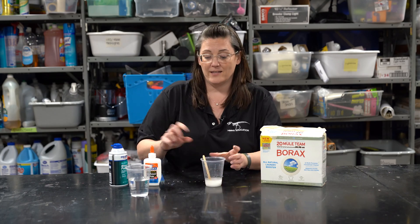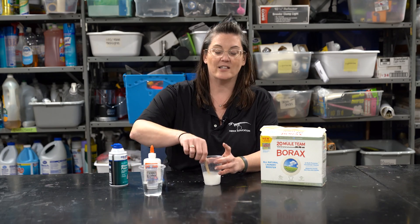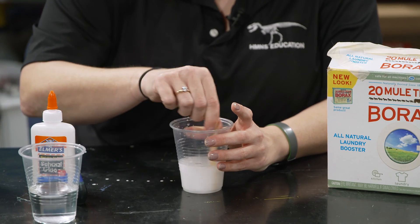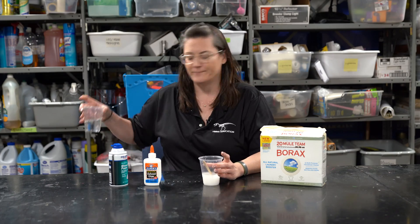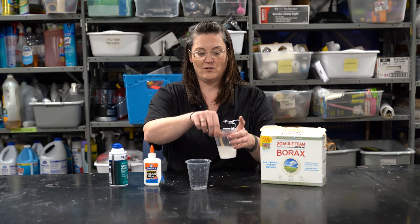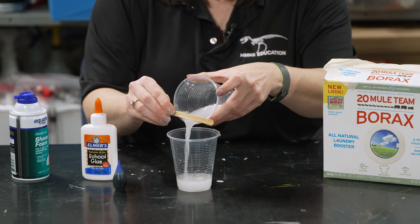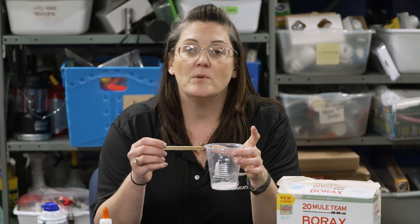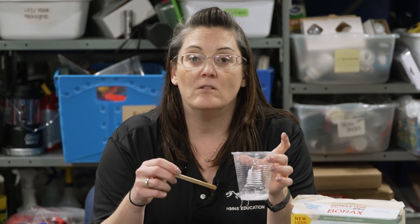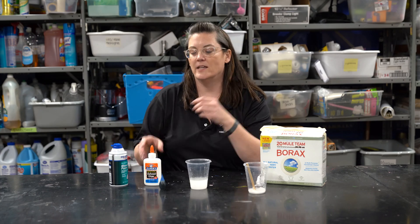When we add the glue to this it's gonna change consistency. If you've done this at home or at school you know what to expect, but we're gonna have one extra little step that'll make it a little bit more fun. I'm going to take my super saturated solution and pour some off — this is what didn't end up mixing in with my water. If you want to do this overnight so you don't have to mess with this step, just put some borax into a water bottle, about half a cup, and it'll dissolve on its own overnight, or you can shake it up a couple times and it'll take care of itself.